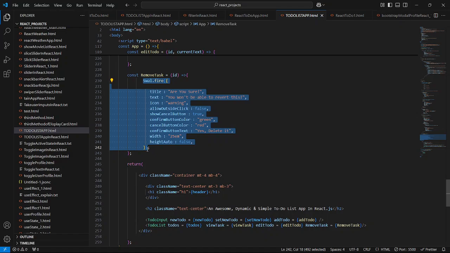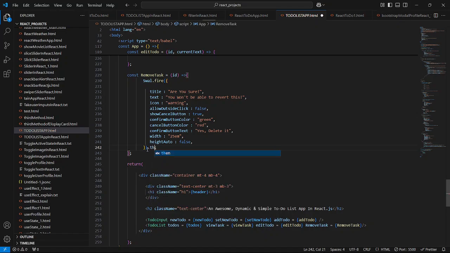If it is resolved, then we will grab it inside the then method. If it is rejected, it means the user has cancelled it, the user doesn't want to delete the task, so he has pressed the cancel button, and we will leave it as it is. If it is the OK button, then it is going to come here in the response, as the promise is now resolved. So we'll say here dot then.